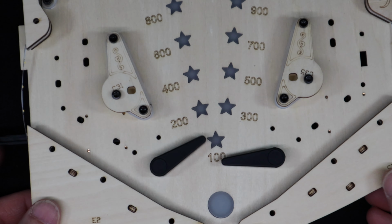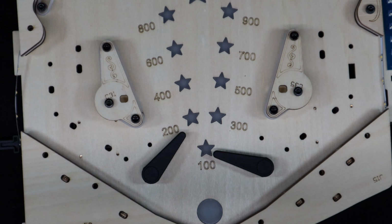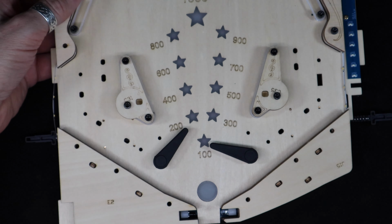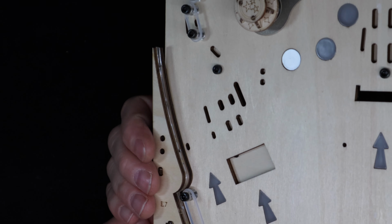Not a whole lot of pressure on it, let's say. Well, you can see it's jiggling a little bit. But like I say, I'm going to tweak it a little bit more, it looks like. Okay, yeah, that's all for that. And now, back to the other side. Back you out a little bit while I flip it. Keep all this stuff mushed down. It's not secured with screws. Make sure it stays in place.